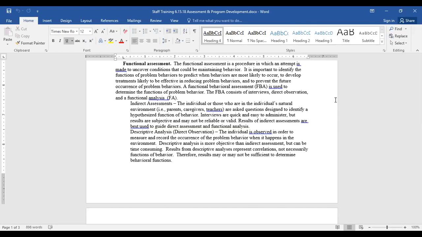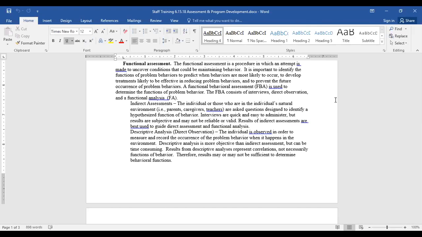There are some more formal surveys that get at that indirect assessment piece. The goal of the indirect assessment is to get an idea as to what to observe and to maybe have an initial hypothesis so that you can focus the rest of your functional behavior assessment and make the most of your time. The goal is you shouldn't be able to write a behavior plan from a conversation. There should be other things that go along with that.